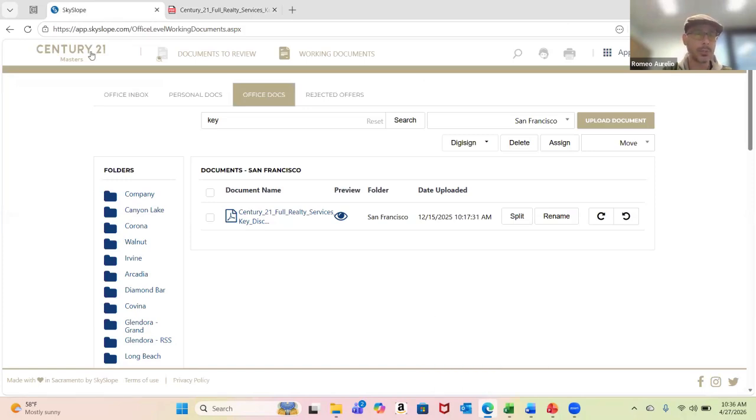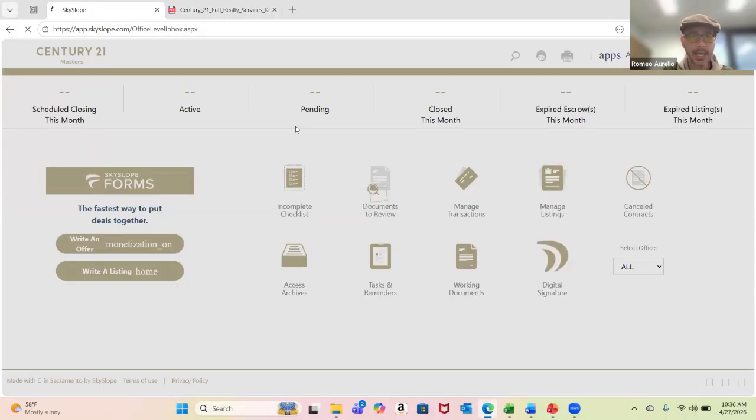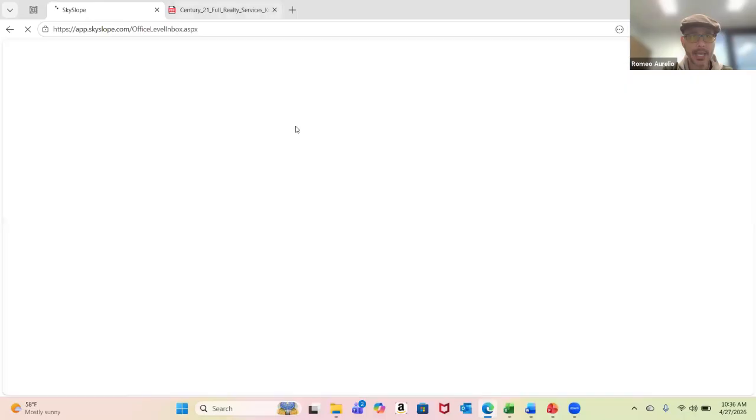Again, if you go to, let's just go back, our SkySlope, and you're going to choose working documents. When it opens, office documents. Now, another ones that are in there, and these are the important ones.